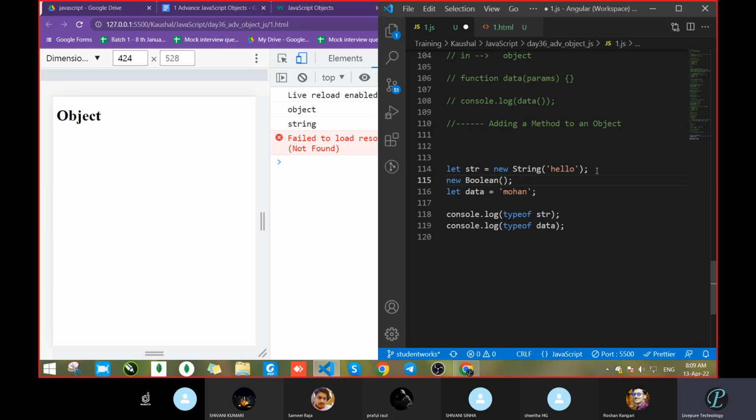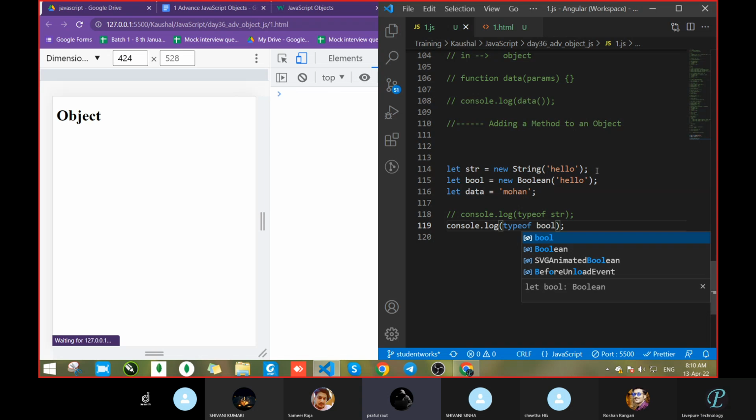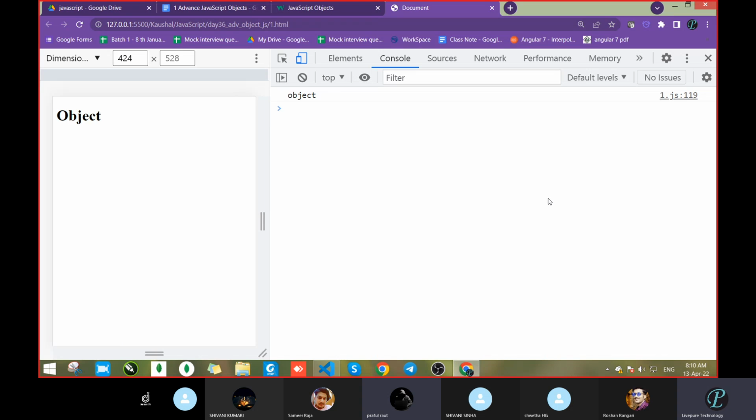Now it will give you the outputs of the boolean. It should be true or false, correct or not. But here what will we get? We will get the output as a comparison. Here we will get an object because we are going to check the type of bool. Now see, we got an object.